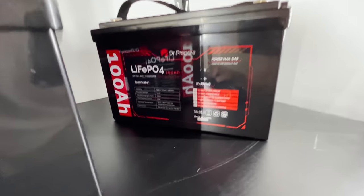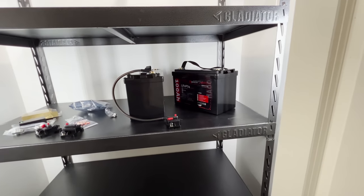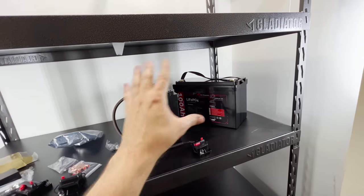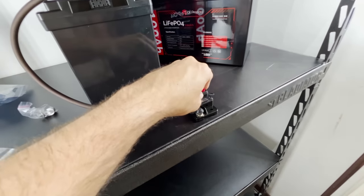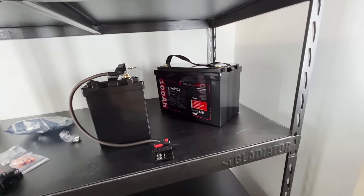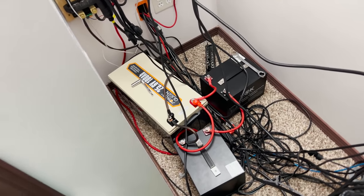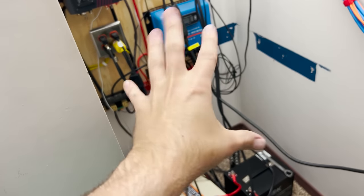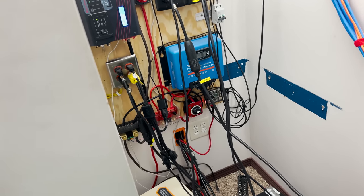The battery label says Life — let's see, does this say deep cycle? It does not say deep cycle, but anyway it's got the same specifications as the other ones. The bus bar is going to allow me to get equal distribution of power. If I were to wire these all in series I won't be able to add a cutoff for each one, which is something I really wanted — individual protection. Since I'm running each individual battery at 24 volts in parallel, I wanted to be able to turn off each 24-volt set of batteries. That will get everything on the ground cleared up and I could start cleaning this fire hazard up, switch around some of the distribution things over there.